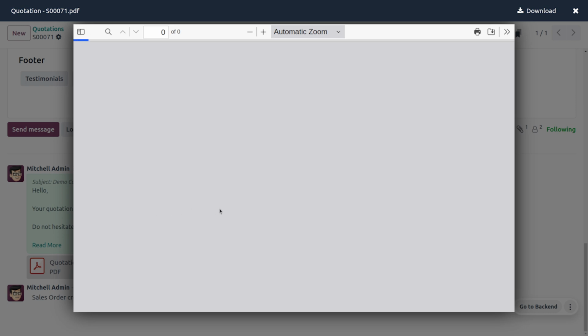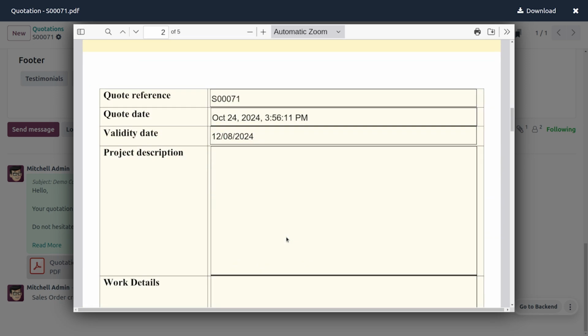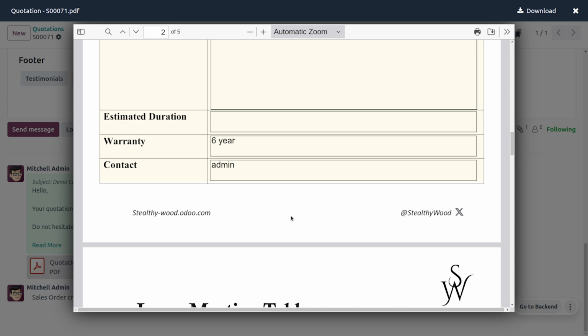As you move on to the quotation, you can see that there is a change in the quotation. As we have provided the quote builders with the headers, footers, you can find the change by dragging down these quotations with the quotation reference number, quotation date, validity. And if you provide the project description or work details, all other things will be filled over here. As I haven't provided all those fields, you can see that the fields are empty right now. I have only given the warranty that is filled over here.